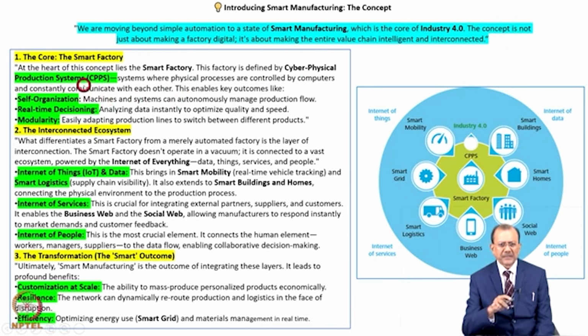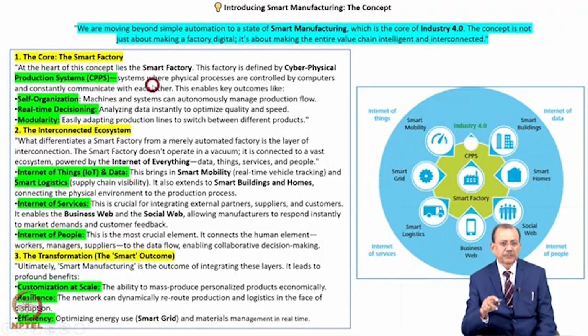So you should have a replica of your physical process. Suppose there is a machine or a furnace, which is a part of the factory. The replica of the furnace should be on the computer. Whatever event is happening in the furnace should also be reflected in the image, available as a visual image on a real-time basis on the computer. That is the meaning of the cyber physical system.